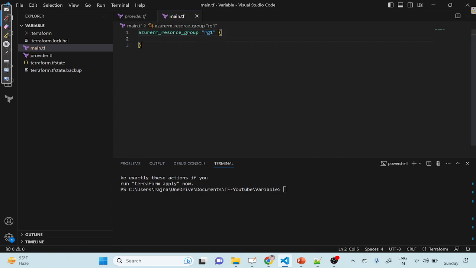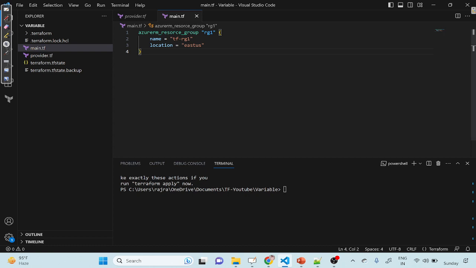For creating a resource group, what is the bare minimum configuration you need? Even from the portal, you need the name of the resource group. Let's say my resource group name is TFRG1. The second thing you need to give to create an RG is the location. Let's say I want to create it in the location East US. This is the bare minimum configuration you have to give to create any resource group from anywhere, even from Portal, CLI, PowerShell or Bicep, any configuration medium you choose.